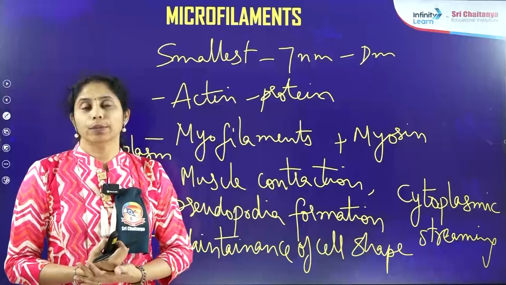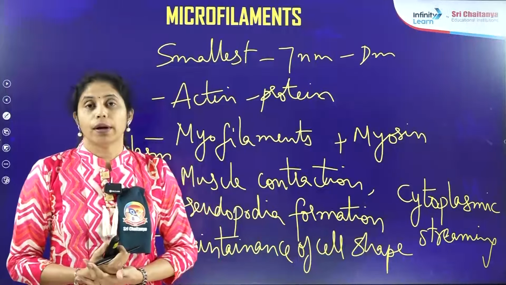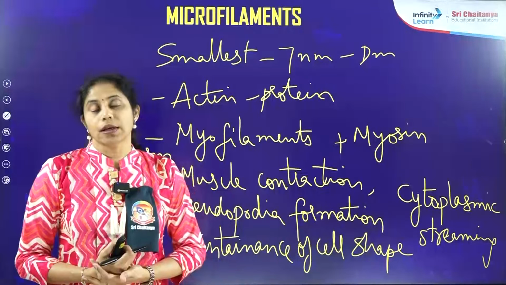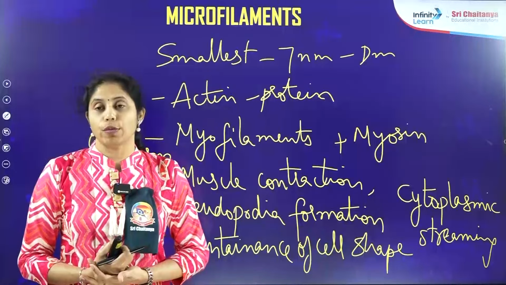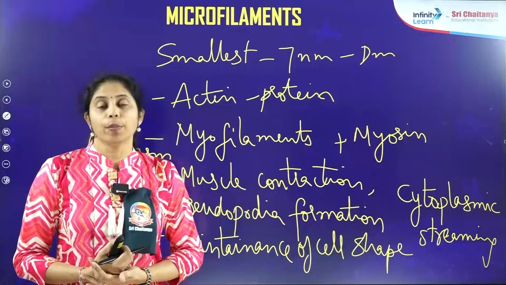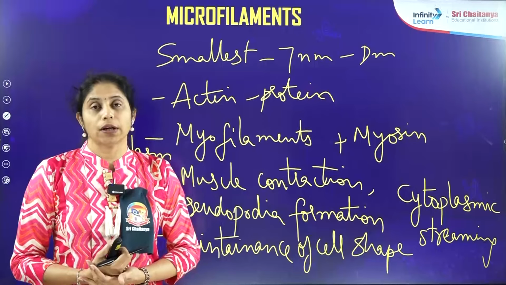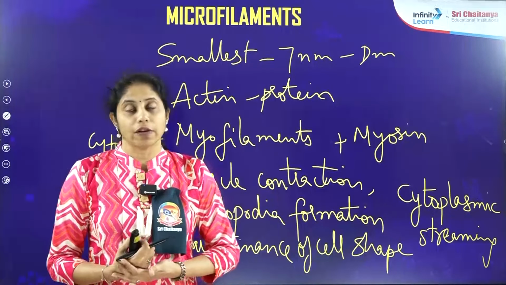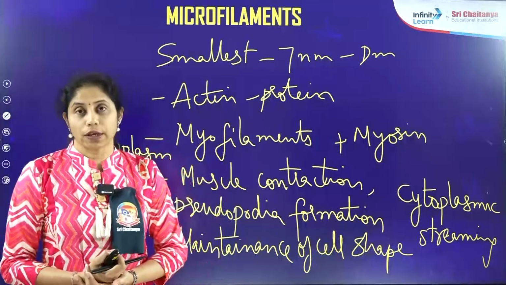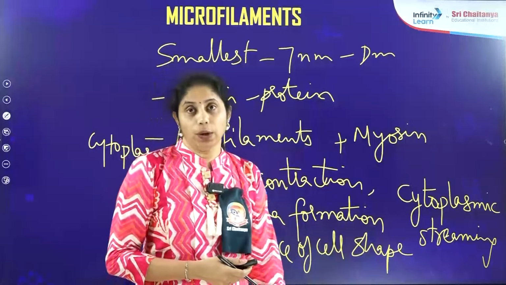But cytoskeleton, before we used to think that it is a characteristic feature of only eukaryotes. But right now we came to know that even prokaryotes like bacteria possess structures similar to microtubules, microfilaments, etc. So, cytoskeleton is present even in the prokaryotes like bacteria. With this, the explanation part of the cytoskeleton is over. Let us see the questions.